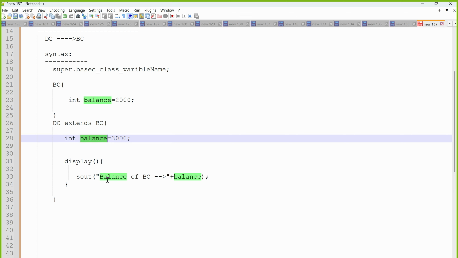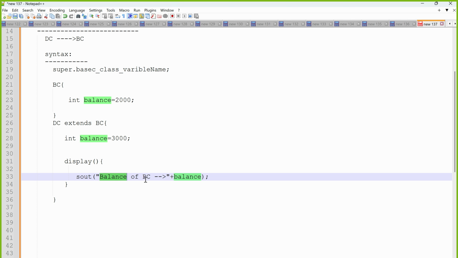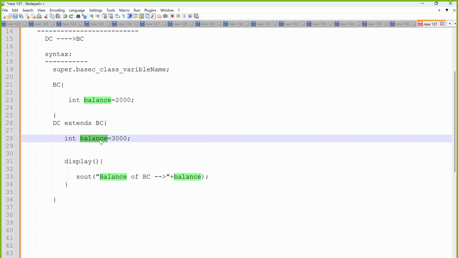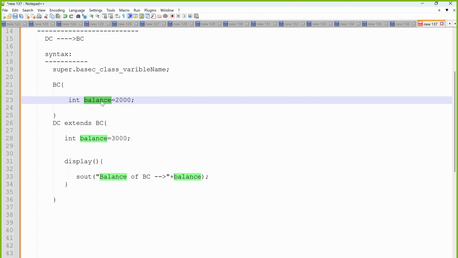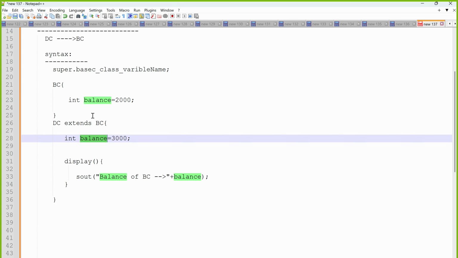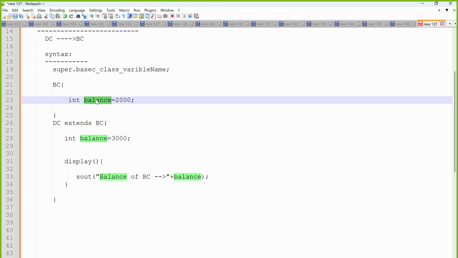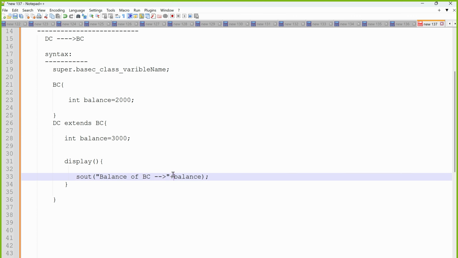So we have to explicitly say the balance of the base class. If the derived class and base class variables are the same, in order to differentiate between them, the base class variable must be accessed using the super keyword. If you apply super, it will refer to the base class.